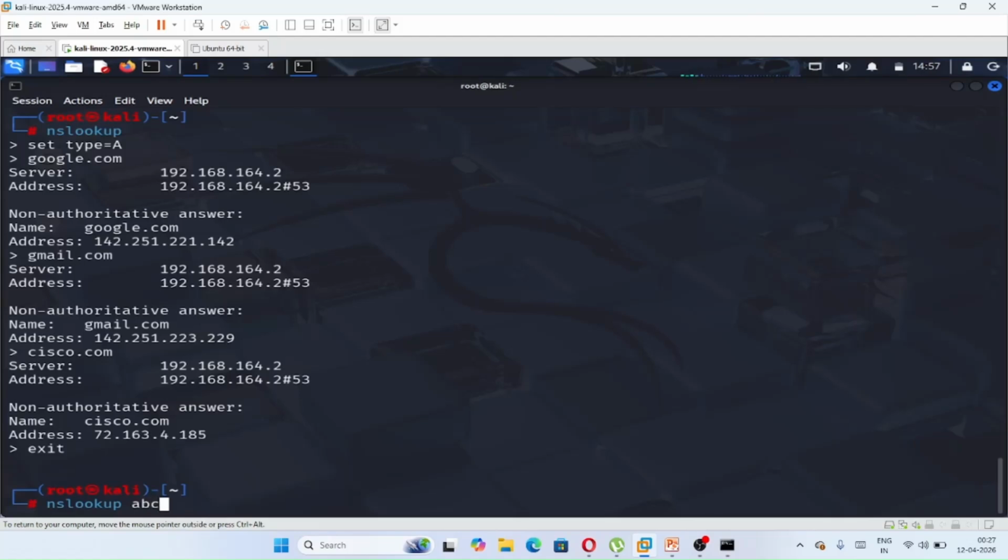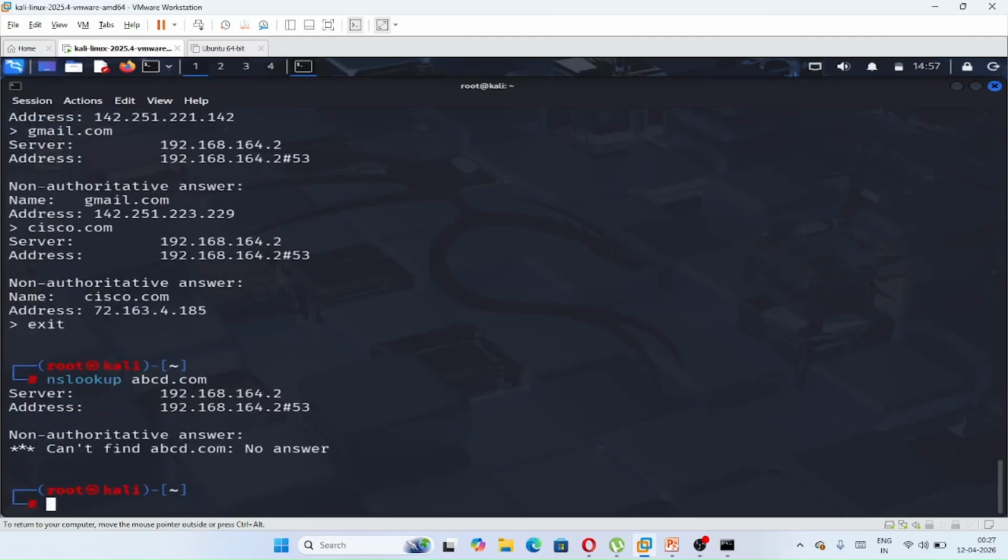I want to query whether this domain exists or not. Okay, so you get: cannot find abc.com, no answer. So this is the important thing. It is one of the main purposes of nslookup, to investigate domain names.